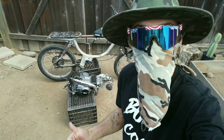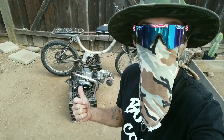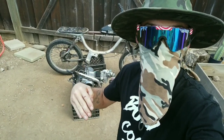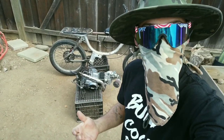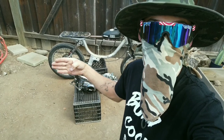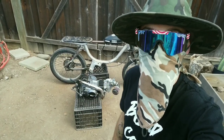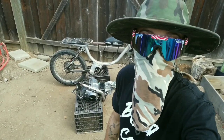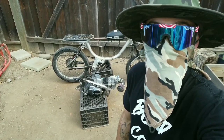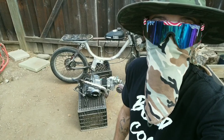From there, we're going to have to figure out what we're going to cut out of that frame so we can get that motor to fit a little bit better up in there. Once we get everything cut out, we can start to figure out how we're going to bend this thing back, because that swing arm is not straight with that front wheel at all. And I'll have to be sure to go through and show you guys just how bad that puppy is.